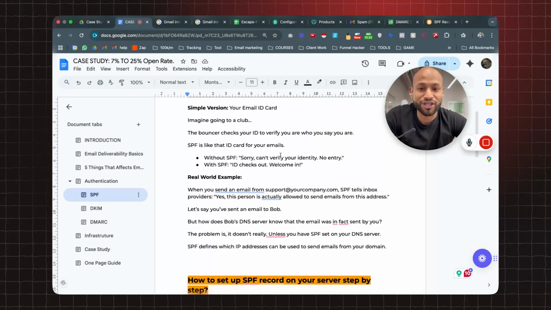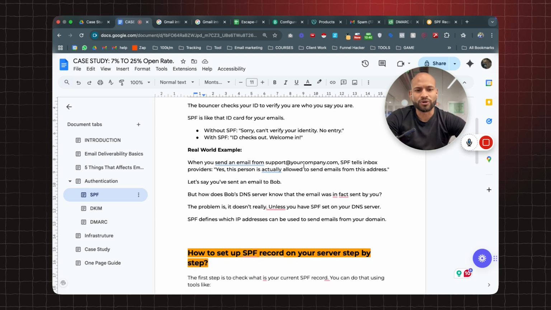Without SPF, they cannot verify your identity. I'm not sure you're the right person who is saying that I'm Sarabjit. So airport security will not be able to identify, right? With SPF, the ID checks out, welcomes you in. Okay, come to the airport, let's board. So in the example, what happens when you send an email from support@yourcompany.com?